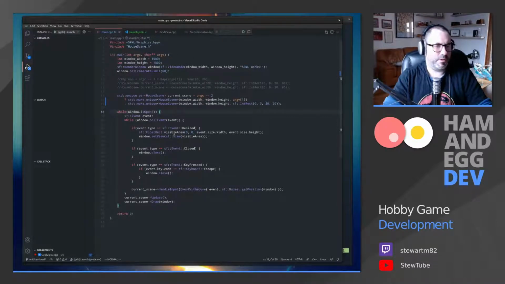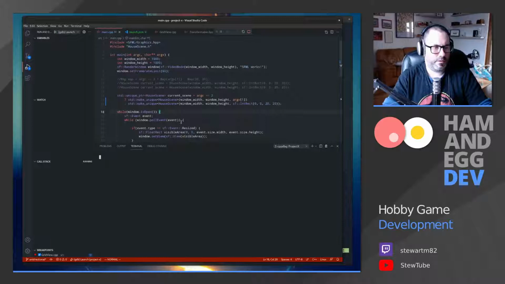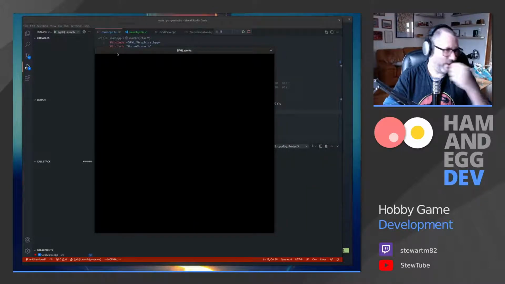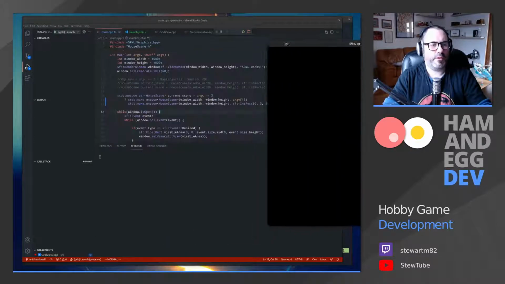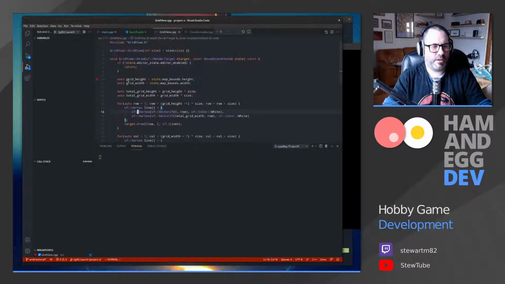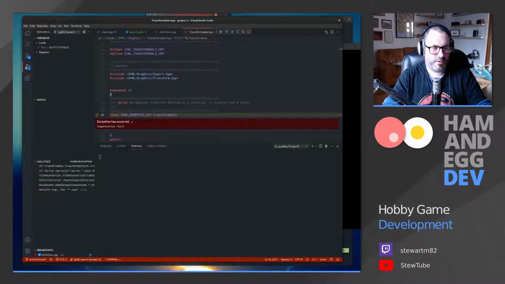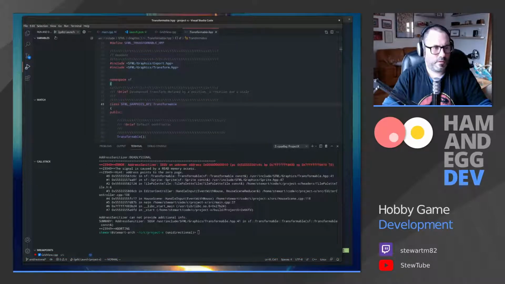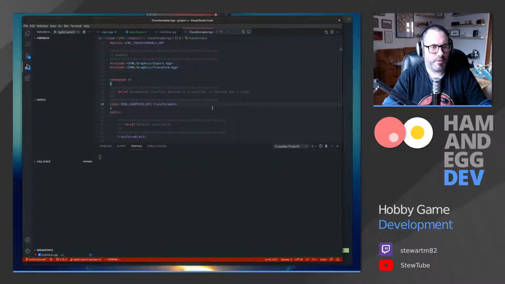Let's start debugging. I have seen this happen before, where attaching the debugger at times seems to, there we go. Let's just try that one more time.